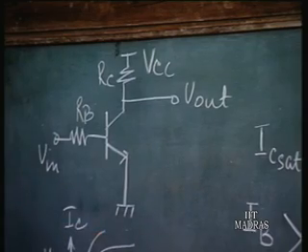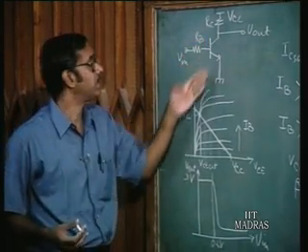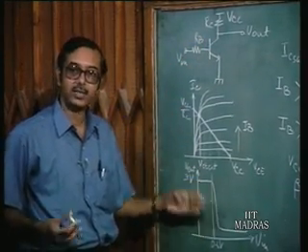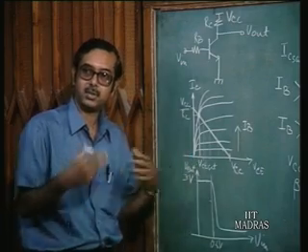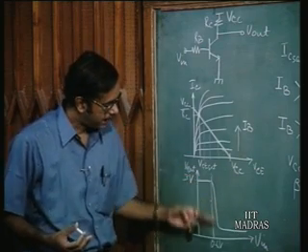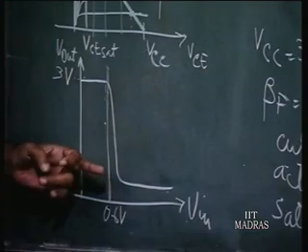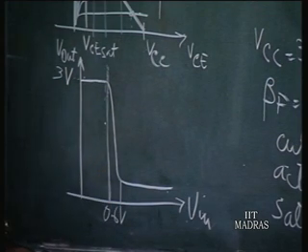So, from 0.6 to 0.7 volts, the transistor is in the active region and it behaves as an amplifier, and you know that this amplifier has a negative gain. It is a sort of common emitter amplifier. So, the output is going to fall as the input increases.